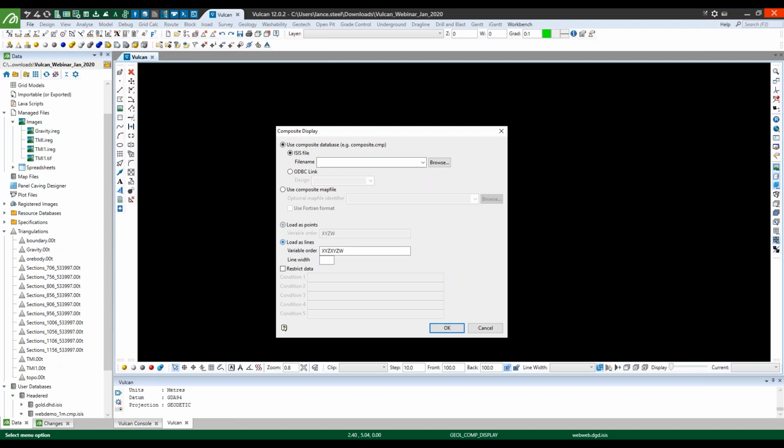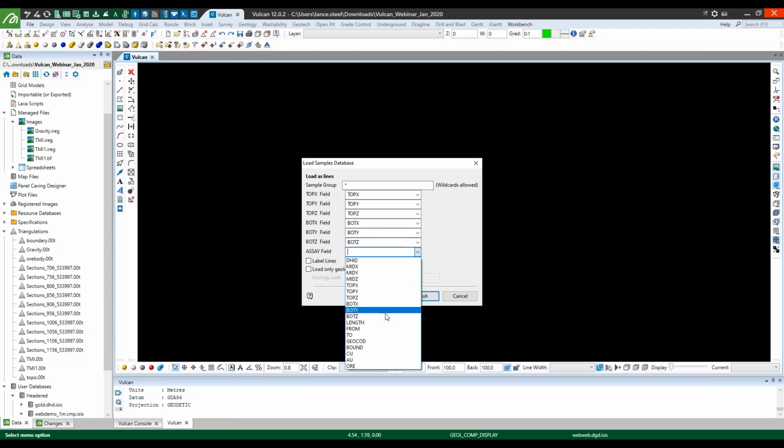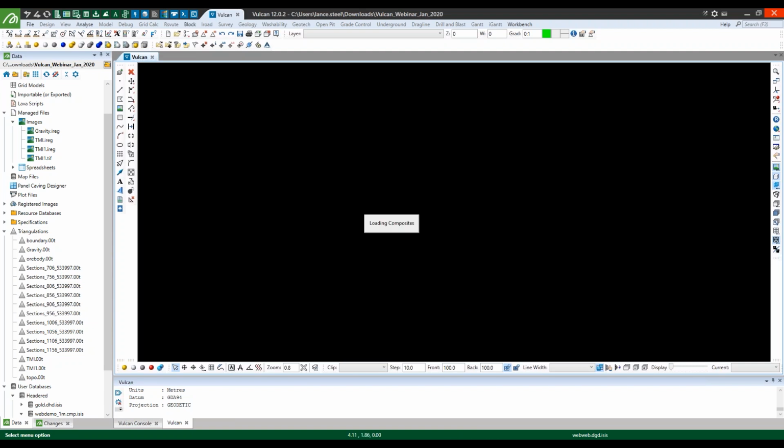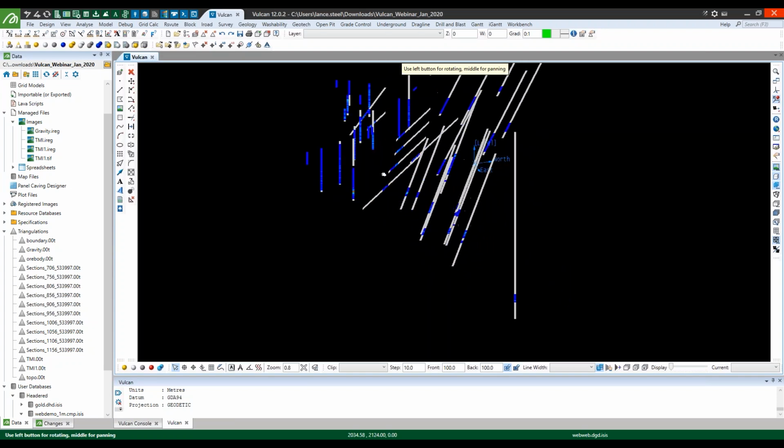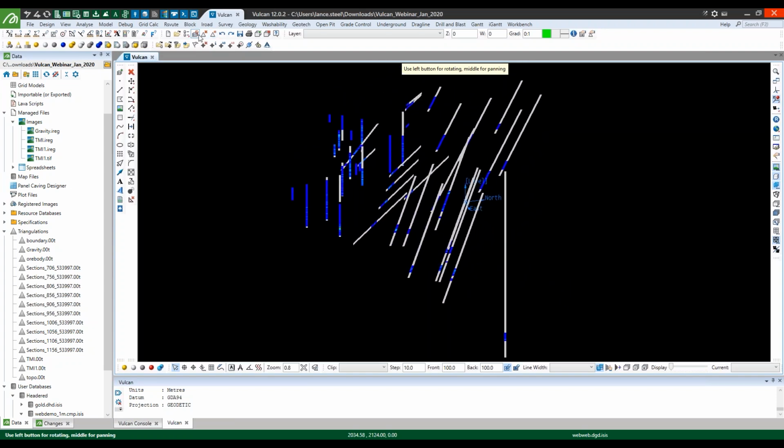You can specify as points or lines and give it a size, let's say 4, and say OK. Select your composites database and you say OK. Give it the value of gold, for example. You can specify label the lines as well as load the geology only, say finish, and select your legend. Now, if I just refresh the view there, if I hit the fast key C for center of rotation and click there, you can see the data visible.